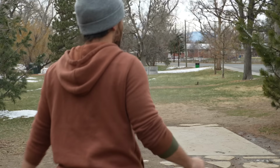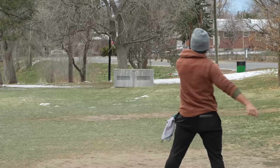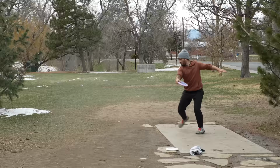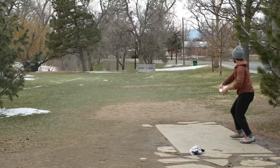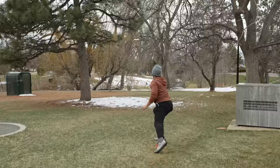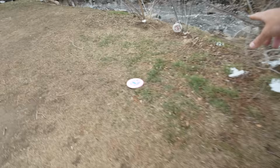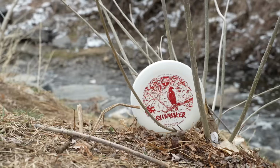Alrighty, hole nine, 240, up and left. No, get over it, get over it, get over it! Oh, jeez. That's in the water. That's in the water. Yes, good tree. That would have been nuts. Man, we got some good luck with these guys right there and the white one right over here. Honestly, that's a great little picture. Discmania, give me one of your fancy bags for the licensing of that.